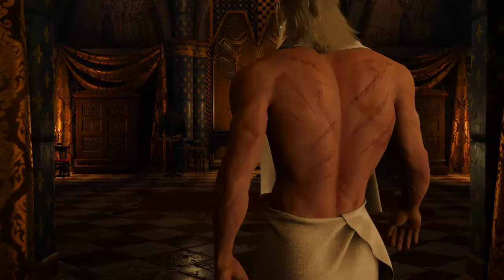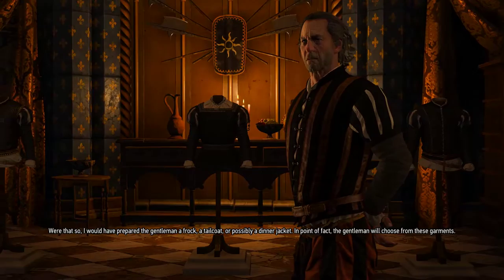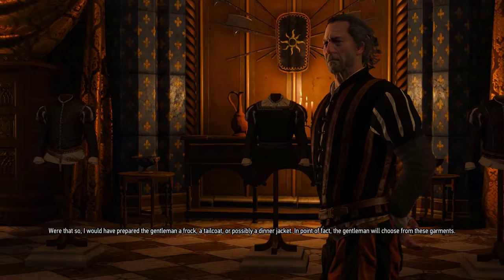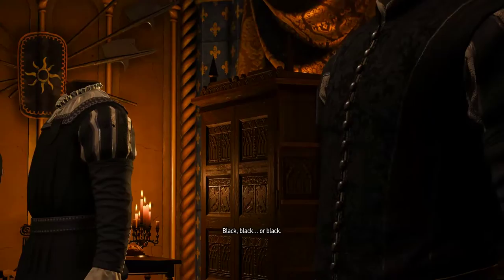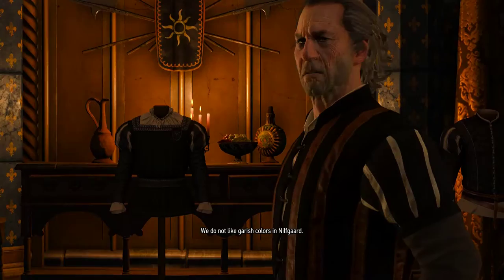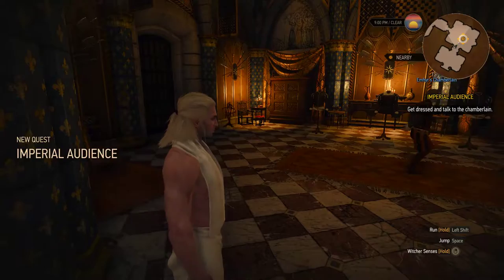Do I get to choose clothes? Feels more like I'm being readied for a wedding. Were that so, I would have prepared the gentleman a frock, a tailcoat, or possibly a dinner jacket. In point of fact, the gentleman will choose from these garments. Yeah, yeah, I get to choose. Black, black, or black? We do not like garish colors in Nilfgaard. The gentleman will tell me once he has chosen an outfit. Get dressed and talk to the chamberlain.